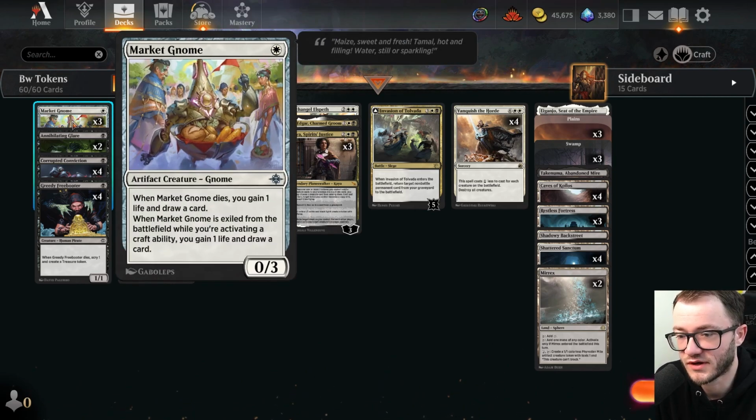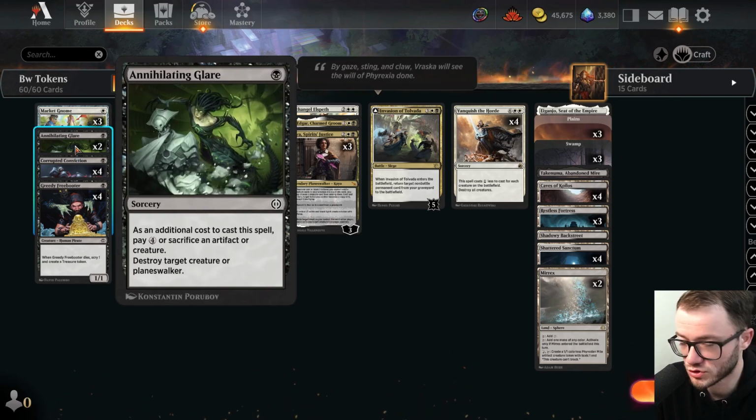So to start things off, we're running 3 copies of the Market Gnome. It is a 1 mana 0/3. When it dies, you gain 1 life and draw a card. That is the main key line there, it replaces itself. Good little blocker against aggressive decks, if you play against something like Boros Convoke.